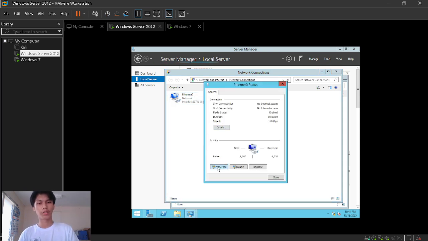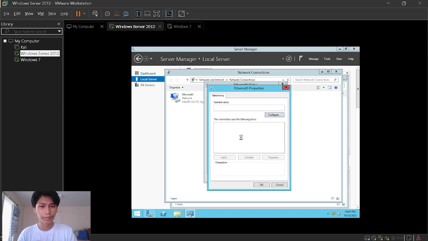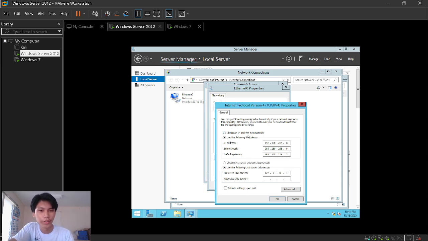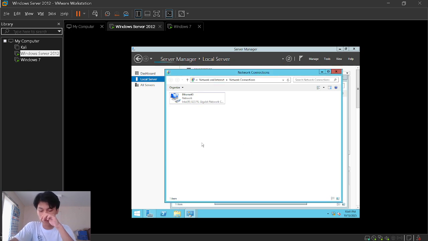As you can see, I have already configured a static IP address with the following information. I get this information from my virtual private network.